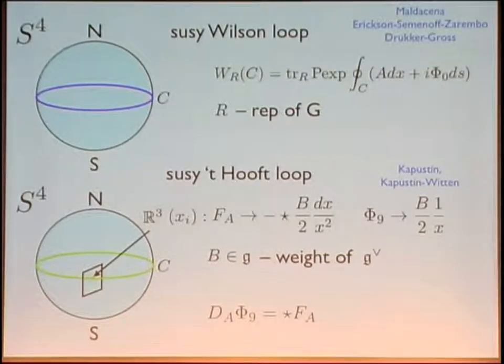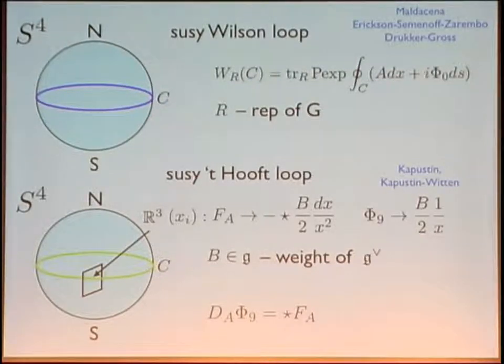Now, for a supersymmetric 't Hooft loop, the definition is slightly different in style, because you see, the Wilson loop operator is an order operator, so you describe it by inserting a functional of the fields in the path integral and integrating over the same space of fields. Instead, the 't Hooft loop operator is a disorder operator, so it is described by modifying the space of fields over which we integrate. So to define the 't Hooft loop operator, we say that the gauge fields and the scalar fields, which go in pair with the gauge field, have a certain singularity around the loop.